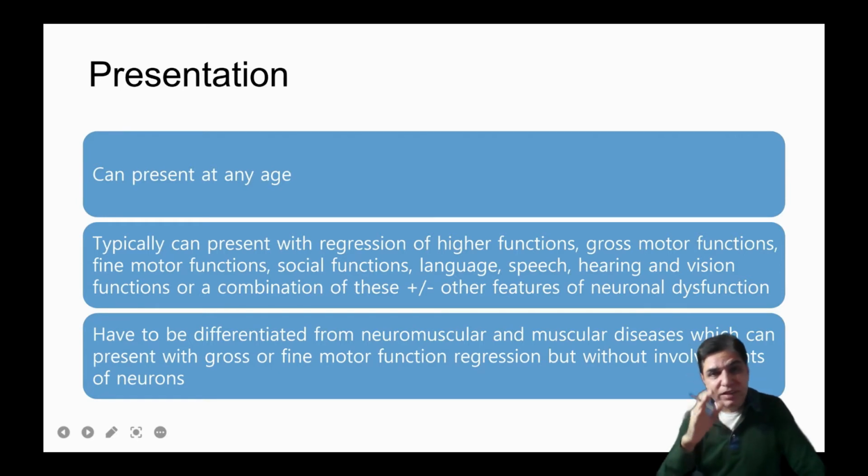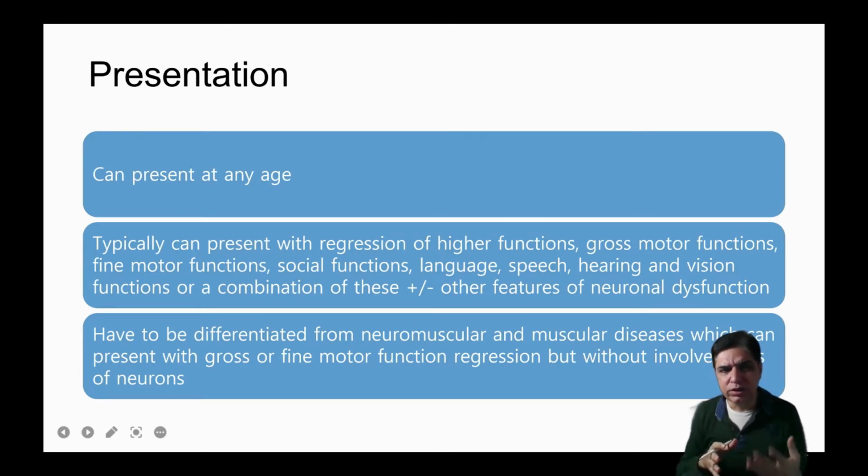It's also very important that we differentiate these things, because we are talking about neurodevelopmental regression. So we are basically focusing on the neuronal causes, the CNS and the PNS causes of regression, rather than something which is there in the periphery, like muscular or neuromuscular reasons. So you have to differentiate from that. Like somebody who has developed a muscular dystrophy, that is basically a muscular problem. Because of the dystrophies, if he is regressing back on his gross motor, we don't call it neurodevelopmental regression. Basically, it's a muscular disorder which is causing gross motor regression.